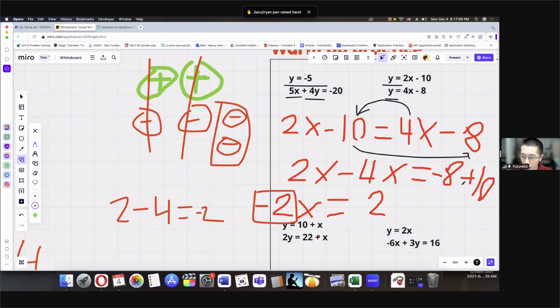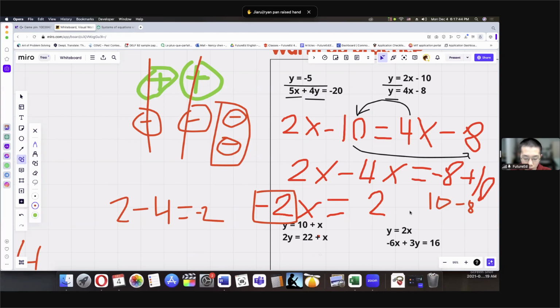Okay, and then you also did negative 8 plus 10. You can actually just swap them around into 10 minus 8, right? It's a little easier to do the negative part. You don't need to swap anything, but for those who are more used to seeing subtraction statements, this would be the way you can understand negative 8 plus 10. So you have 10 minus 8 is 2, because there's just 2 left.